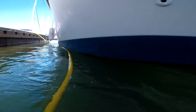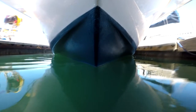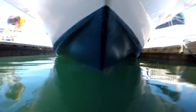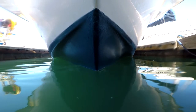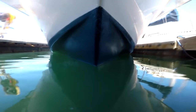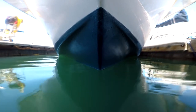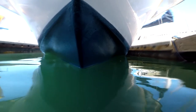The results after the whole cleaning of this fouled double outdrive. This is after hull cleaning both of the outdrives, using only salt water and hand power, no machines, pressure washers, or compressors, nice and quiet for the people in the marina to enjoy their boats.